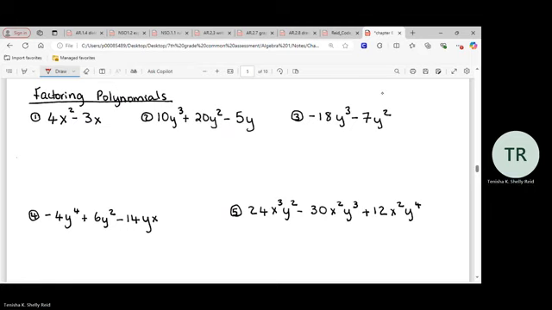Numbers first. Between the 4 and the 3, the only thing they're going to have in common, or their greatest common factor, is going to be 1. And you could always do that to the side. So we have 1 that we're factoring out. Then they have x squared on the 4x, but then this is just an x, x to the 1. That means the only thing I can factor out is that x. So the greatest thing they have in common is x. Now let's talk about the leftovers.